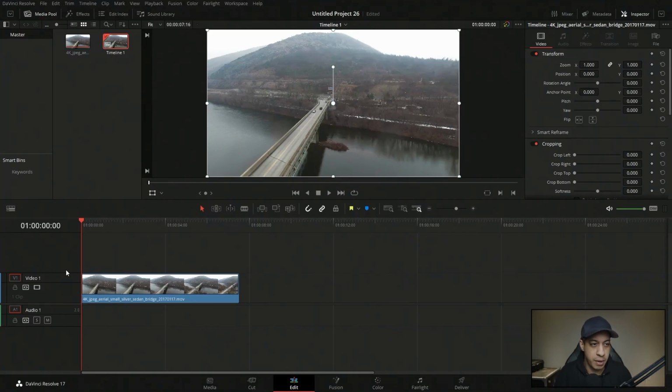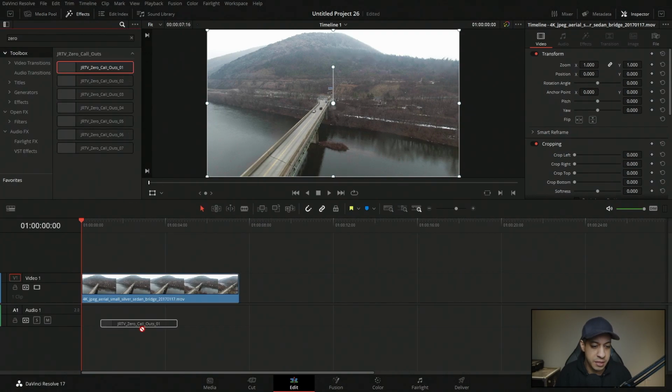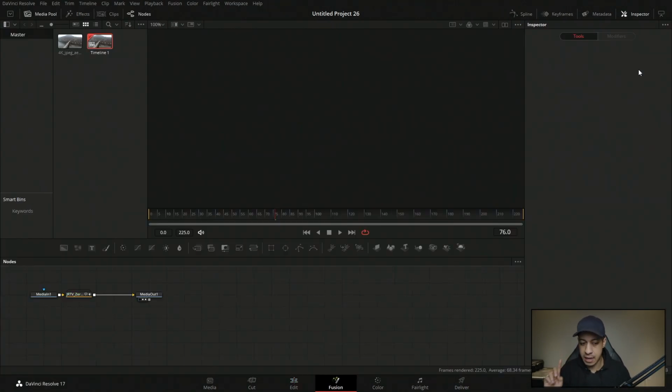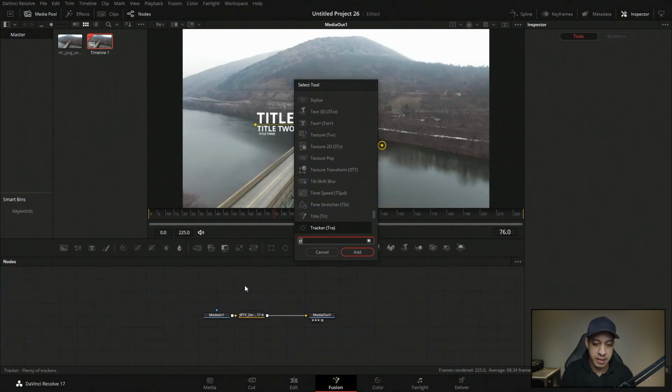So let me quickly add that callout onto the clip and then show you how it's affected and then how to fix it. So we'll just jump right over, and I'm going to do this kind of quick, but these are my callouts that I have on my website. I don't really want to make it about the callout, so I'll come over to the effects, and we'll come in, and I want to quickly do one thing just because I want to show that this is copied over.